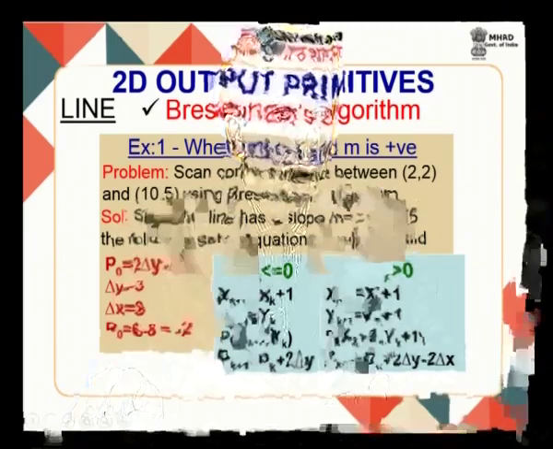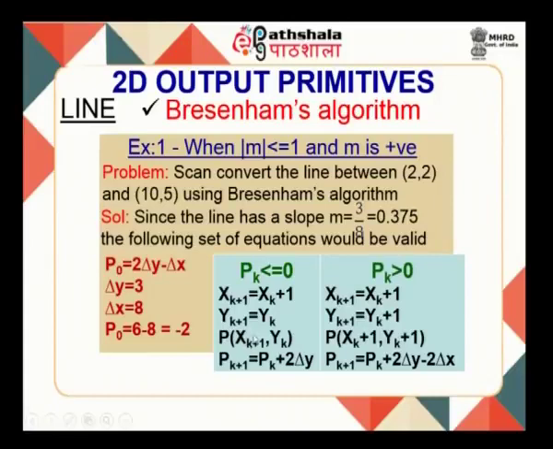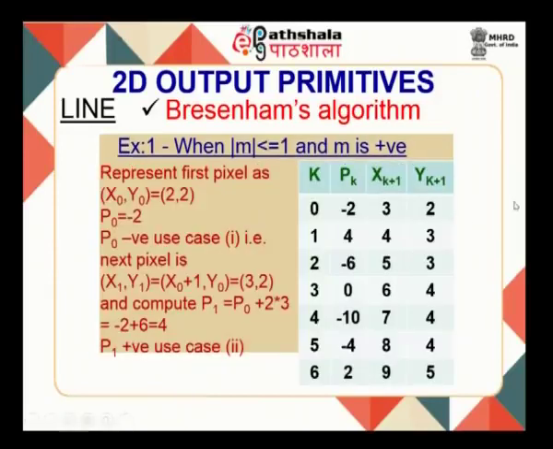x is equal to x k plus 1, next y is equal to y k. So, the next pixel to be plotted is x k plus 1 comma y k. So, the next decision parameter correspondingly is p k plus 2 delta y. If you write these equations by the side and keep doing the calculations, you will understand this better. So, we started with k is equal to 0 and p k is minus 2. So, choose that is 3 is the next x and 2 is the next y, which is same as previous y, that is 2 to 2.